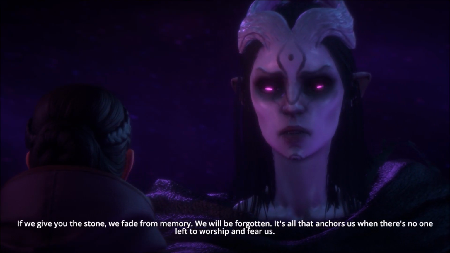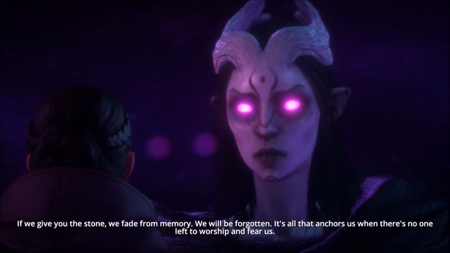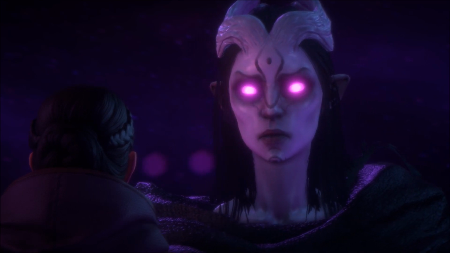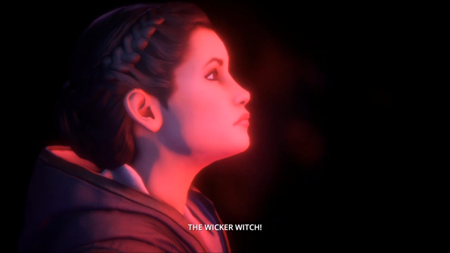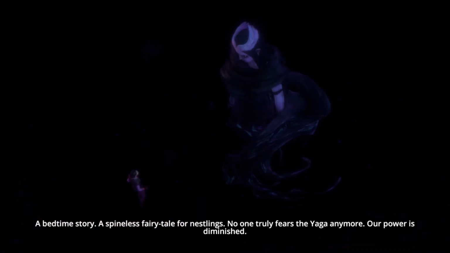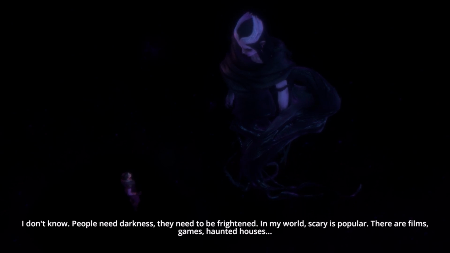If we give you the stone, we fade from memory. We will be forgotten. It's all that anchors us when there's no one left to worship and fear us. But they do worship you, don't they? In the city, they've built effigies to the Wicker Witch. The Wicker Witch. A bedtime story, a spineless fairy tale for nestlings. No one truly fears the Yaga anymore. Our power is diminished.